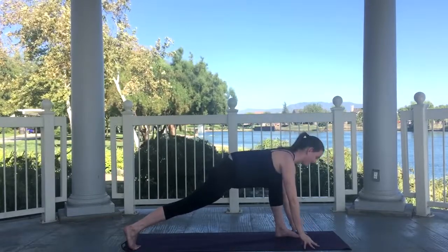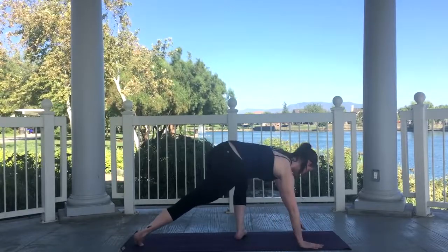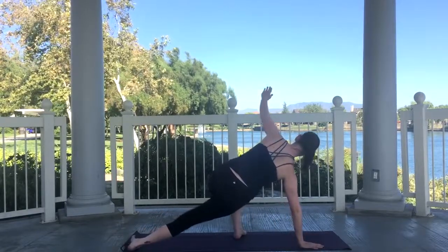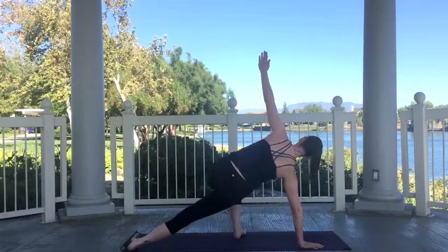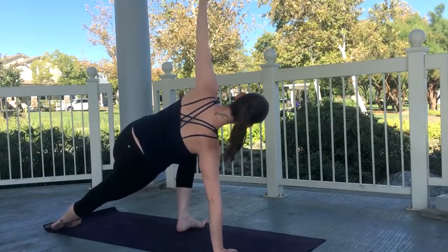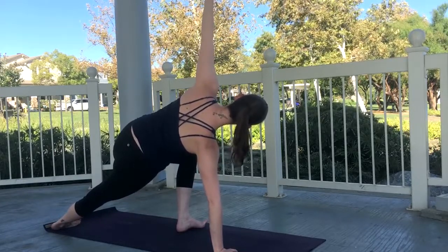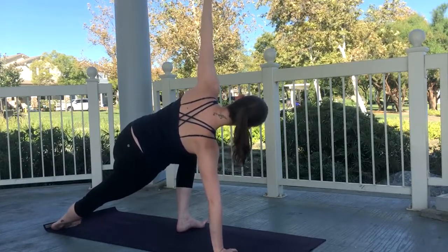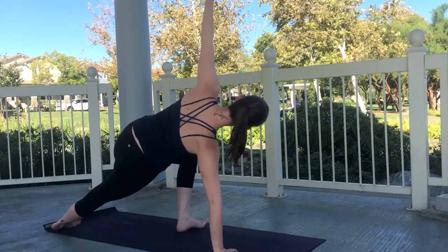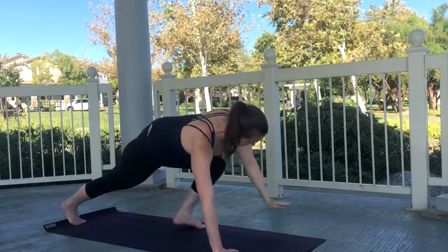Keep the right hand here, step the left foot back halfway, toes open to the long edge of the mat as you come into side plank. Outer edge of the right foot. Create a line of energy from your right heel through the leg, the spine, all the way out through the skull. Take the left hand back down to the floor. Gently step the left foot back to high plank.